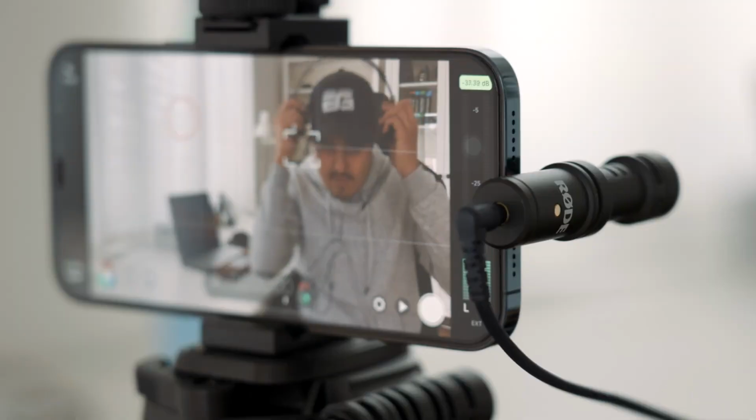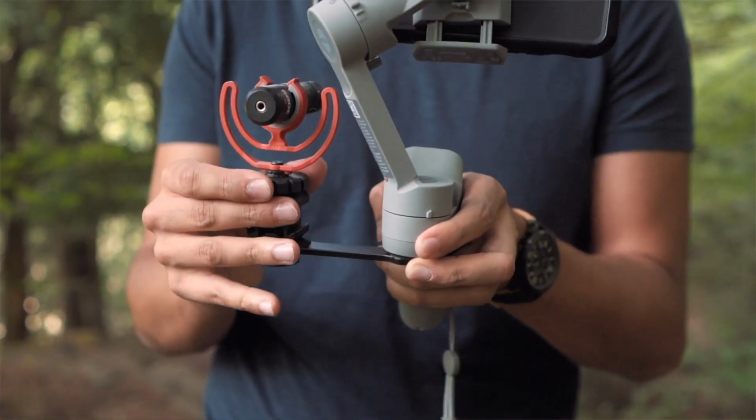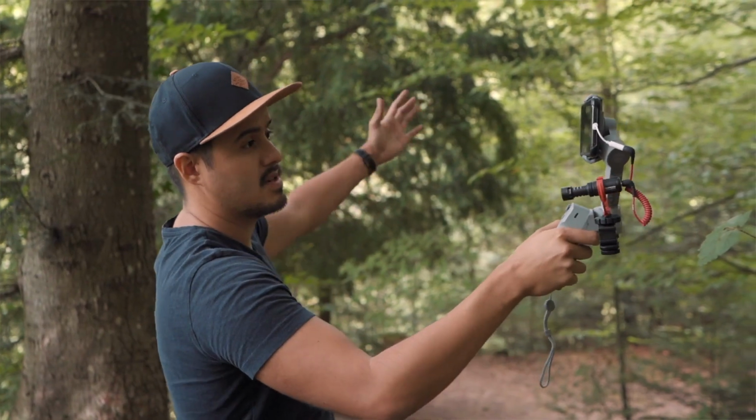Now, people are more likely to watch a video with good audio quality but bad image quality than the other way around. That is not to say that you should neglect your image quality. I'm just saying that having good audio can keep your viewers' interest even if the image quality isn't that good. That's why the first thing I would invest in is a good microphone.